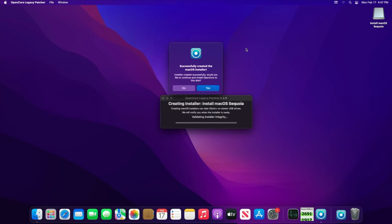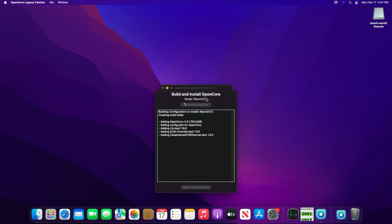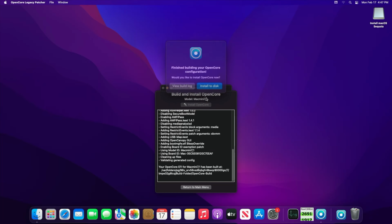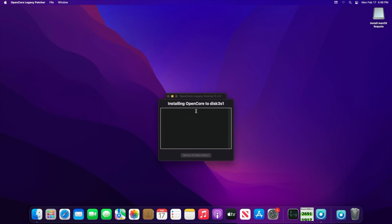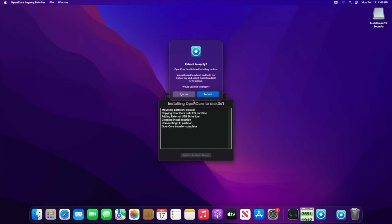A build window will appear, and you'll be prompted again to install OpenCore. Click Yes. A second window will appear, asking you where to install OpenCore to. We want to install OpenCore to our USB disk. After selecting the disk, we'll be prompted to choose which volume. Select the EFI volume. After a moment, you'll be prompted to ignore or reboot. We've successfully created an OpenCore USB boot drive.